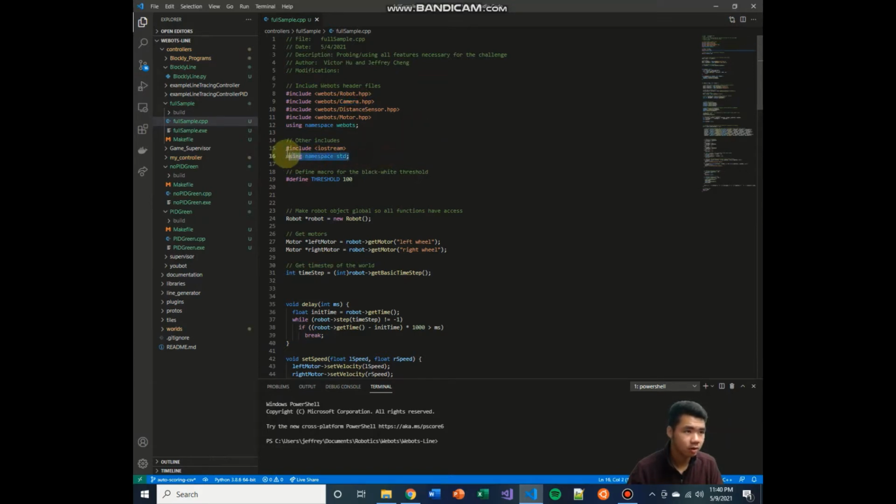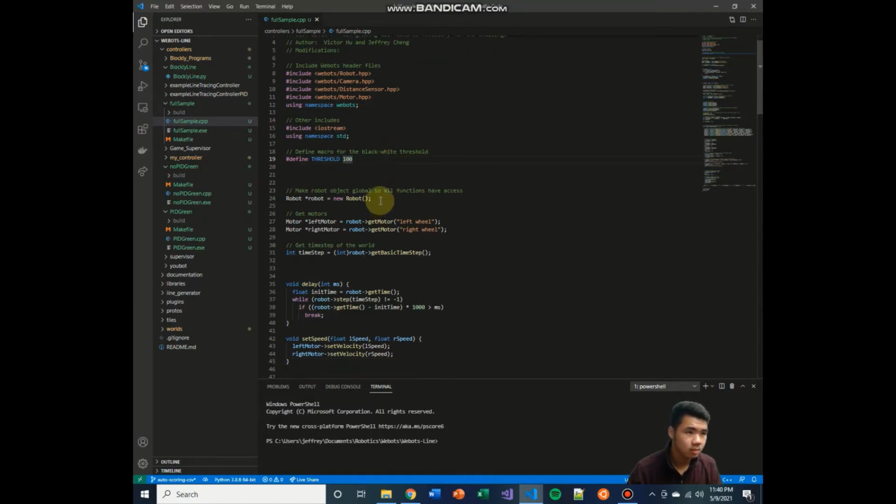From here, we have a #include of iostream. This is just for cout. If you prefer to use printf, then by all means go ahead, use stdio. And then we do a #define a THRESHOLD for 100. We'll get to this later.